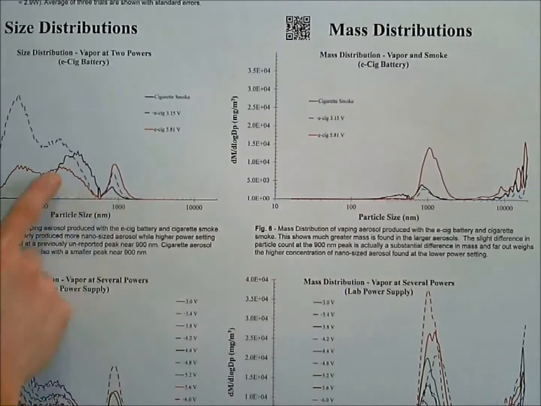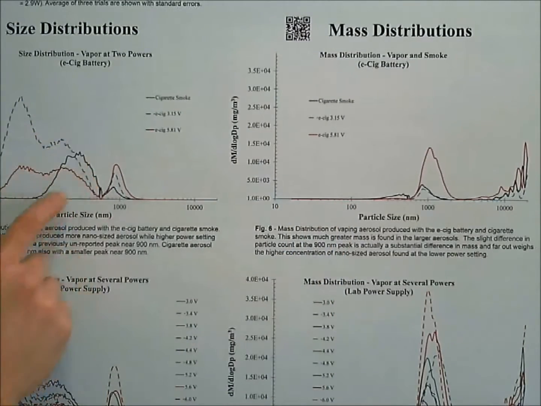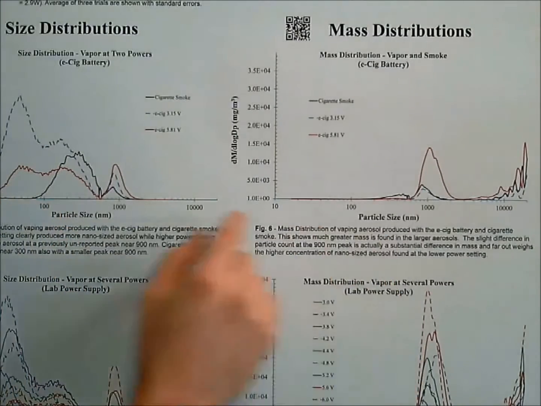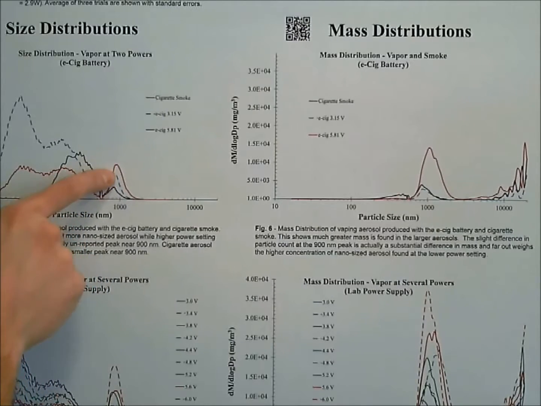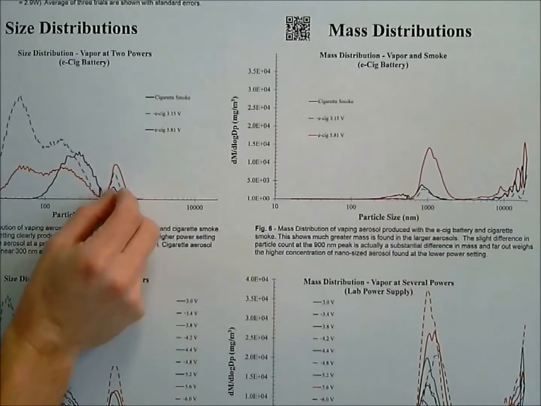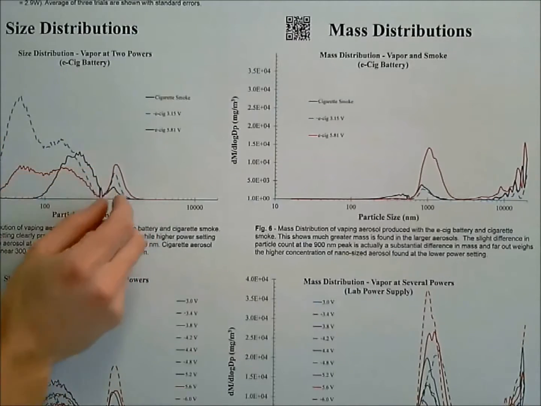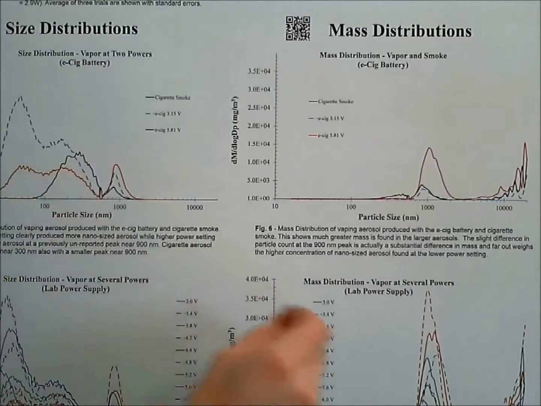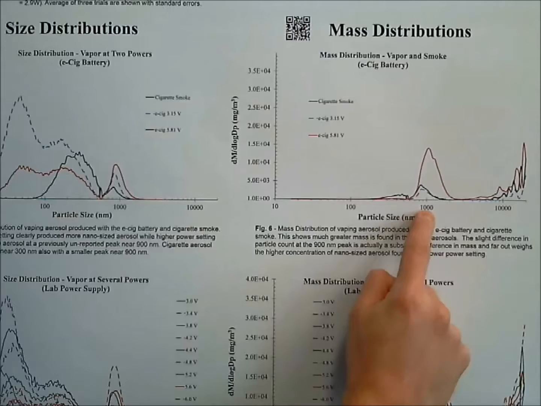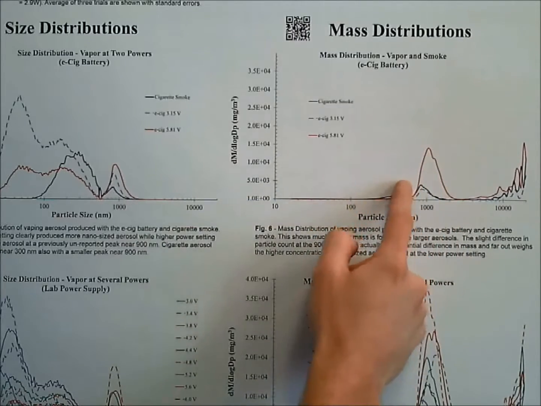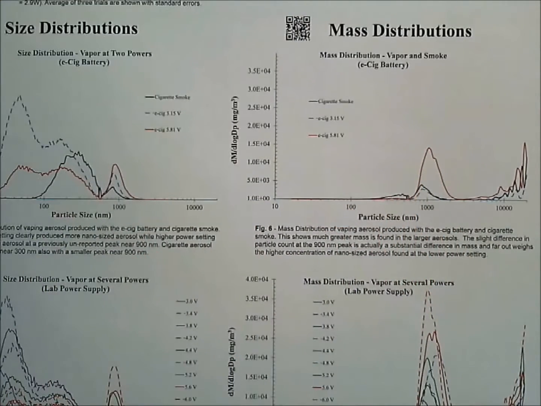Though we lost a lot of particles in the nano size, the 100 nanometer region, and we only seem to gain a few particles in the 1000 region, we should note that this peak is about even on the left-hand side, but it is right shifted. And that small difference, because this 1 micron particle is 1,000 times more massive than a 100 nanometer particle, this small increase in count is actually a very large increase in mass.